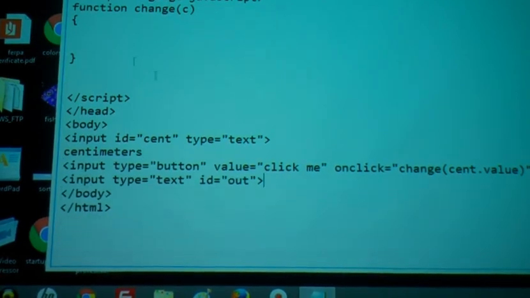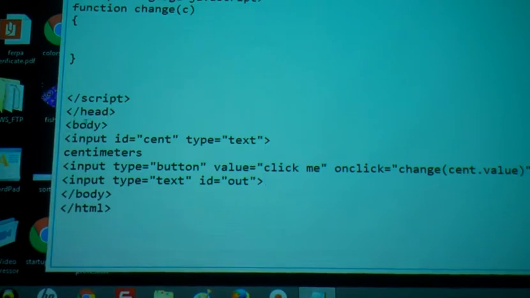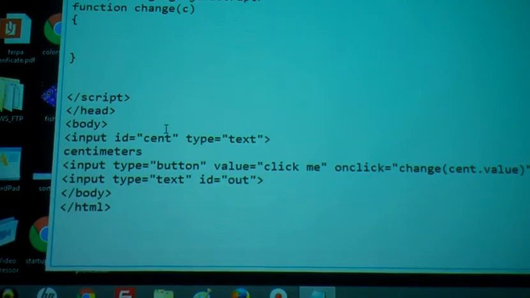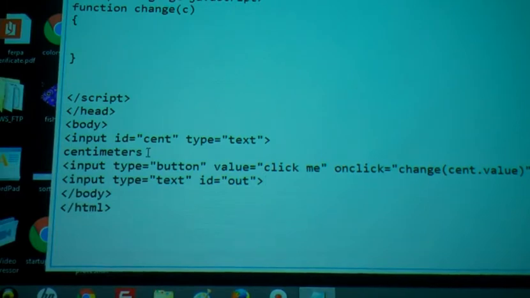Okay, down here in the body, here's what the program looks like. It says body. The first thing it does is, it has a little rectangle, called sent, which I type text into. It has a default length. We can change that length, but for now it's just the default. Then it says the word centimeters. For whatever reason, it just says that on the screen.